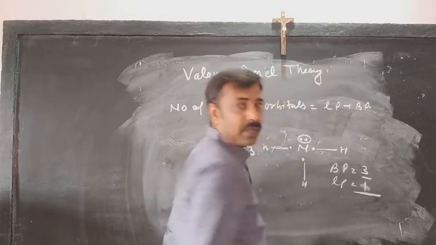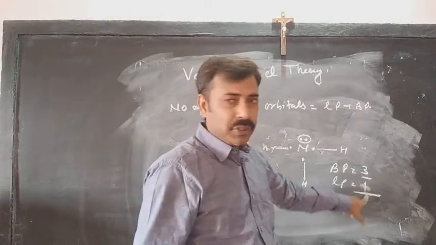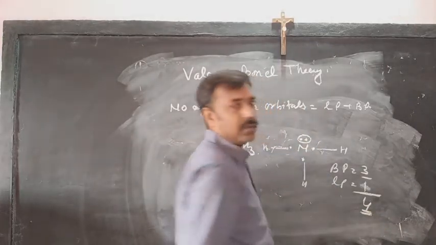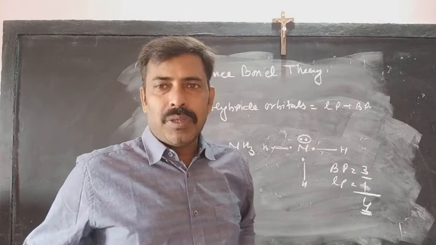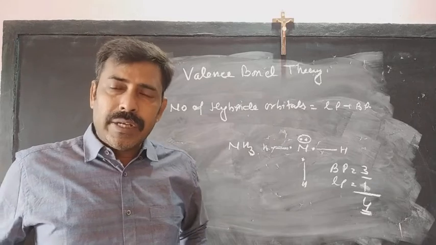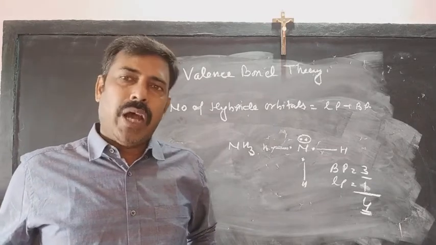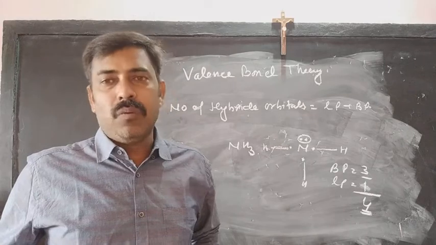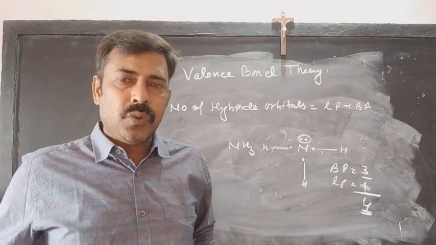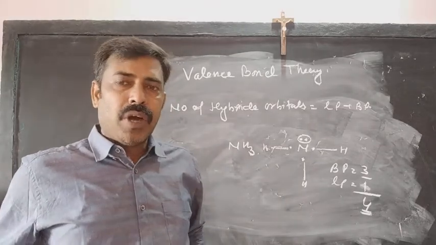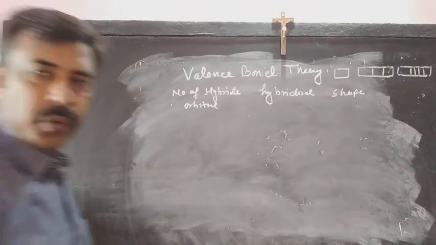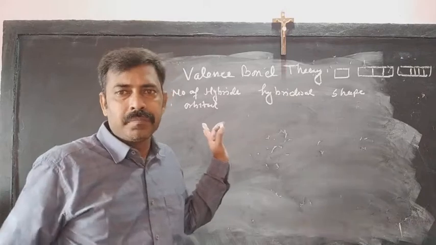So this one is called a lone pair. So what is the number of the total hybrid orbitals? 3 plus 1, that is the lone pair plus bond pair, and that is 4. So here is the number of hybrid orbitals. This is the way you find the number of hybrid orbitals. Now we are relating the number of hybrid orbitals with the hybridization and shape. What will be the hybridization and what will be the shape of the compound with the different number of hybrid orbitals? So we are going to relate it here.